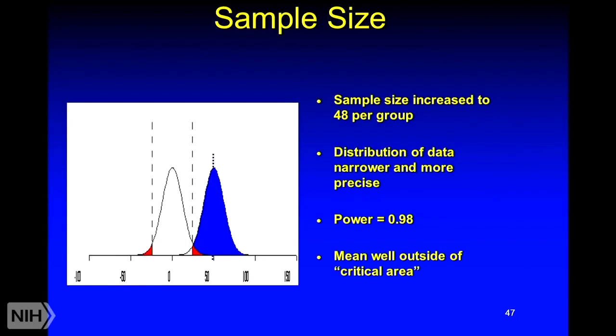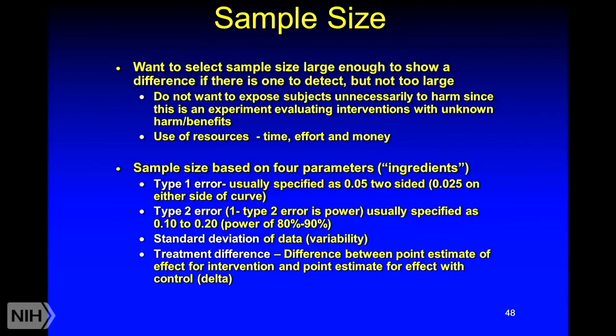Finally, if we increase this to 48 people per group, look at this. There's hardly any overlap at all between these things. Notice the mean doesn't budge. It's still 50 and it's still 0, centered around exactly the same place. But by increasing the sample size, you have managed to decrease the variability or the standard deviation between these two curves. You haven't done anything else. Haven't changed what you're measuring. Haven't changed the patient population. Nothing. You've just increased the sample size. But this is what people don't want to do. They want to do a smaller study. So how do we then decrease this variability without putting more people into the study? That requires some understanding of what goes into sample size.